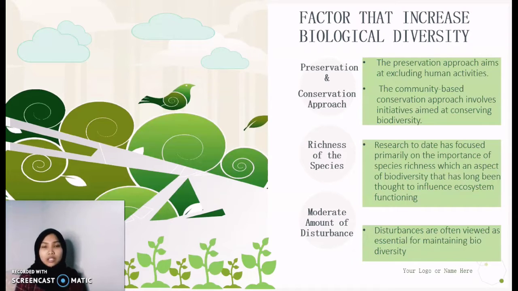However, it is not well known if initial or short-term effects are transient or persistent over time, since changing species composition and resource level over time may affect competitive interactions between species, leading to increased importance of other mechanisms affecting function differently. Even positive trends have been observed in multiple time series, likely as a result of global change leading to favorable conditions for multiple species, whereas negative trends occurred only in subsets with distinct negative human impacts. It is according to Ilahai et al. 2015. Other than that, moderate amounts of disturbance is also one of the factors that increase biological diversity.